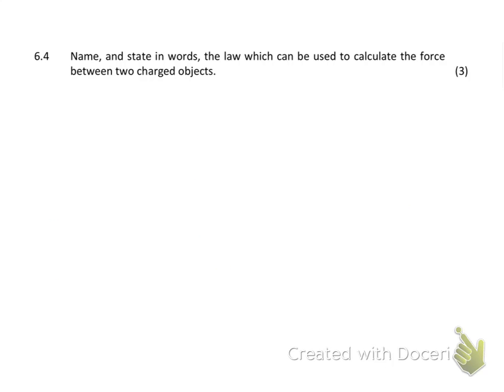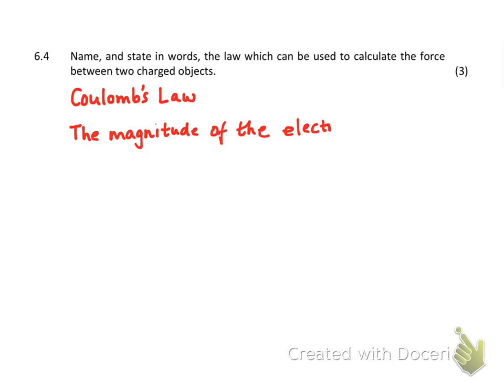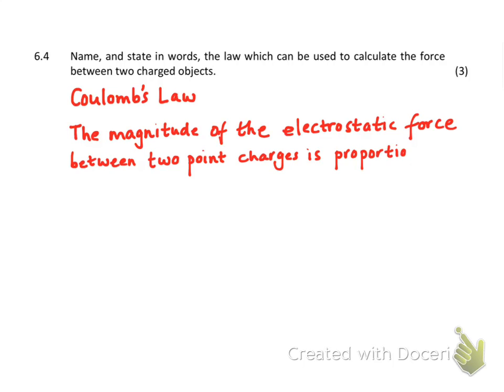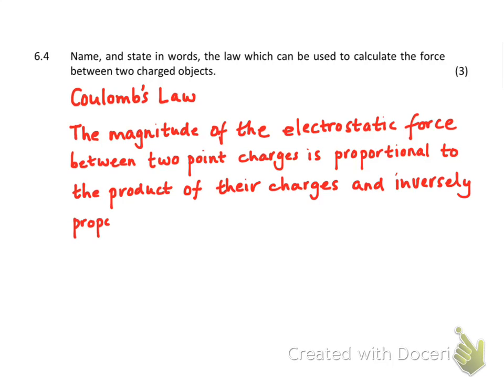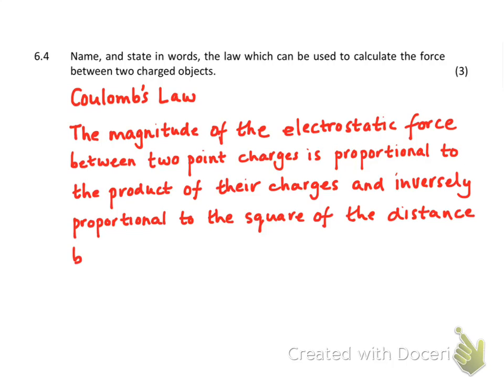Alright, 6.4, name and state in words the law which can be used to calculate the force between two charged objects. The name of the law is Coulomb's law, and the statement is the magnitude of the electrostatic force between two point charges is proportional to the product of their charges and inversely proportional to the square of the distance between them.